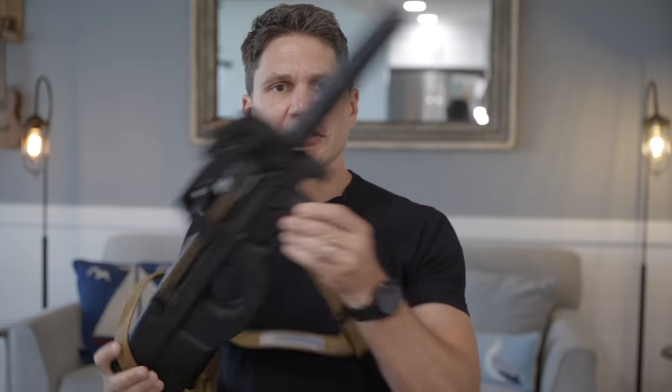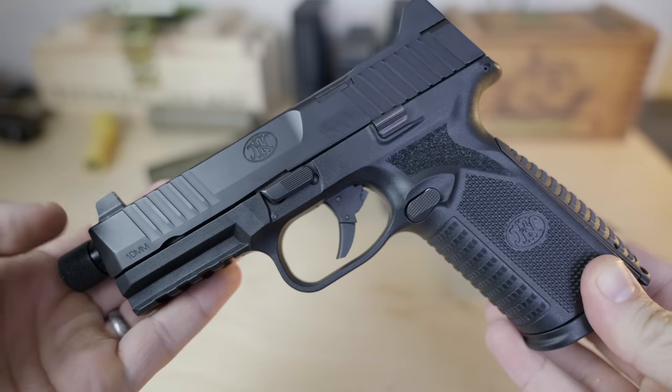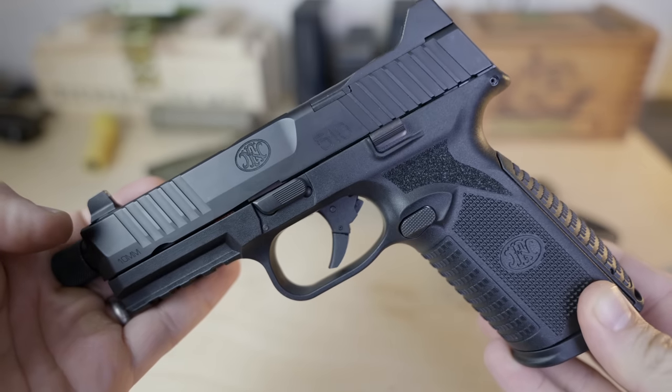There are a lot of FN guns that I absolutely love — the FN 5.7 pistol, the crowd-pleasing P90, and of course the legendary FAL — but I've never been a big fan of the 509 series. The 10mm 5.10 is awesome, a little bit pricey, but it's pretty badass. I've just kind of considered the 509 to be too little too late, like FN showed up to the party after the keg floated and my neighbors Fred and Mott called the cops again. And what kind of name is Mott?